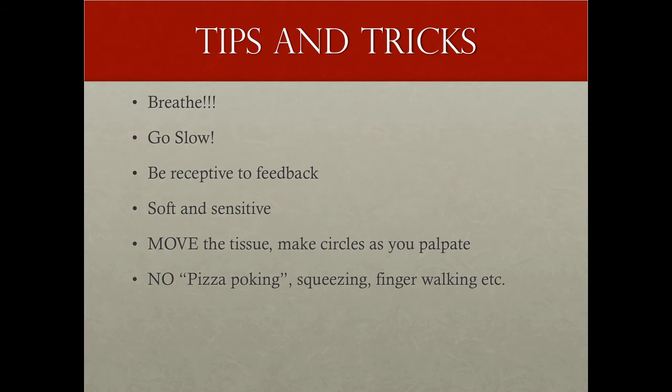So with palpation, there are some tips and tricks. One, breathe as you're doing this. Go very slow. Be receptive to feedback from the patient. And as you're practicing, be receptive to feedback from your fellow classmate. Be soft and sensitive, remembering that you are working with a patient who is symptomatic. You are used to palpating each other, which are asymptomatic individuals. As you start to work with symptomatic patients, you are going to have to be more deliberate in your technique. You want to move the tissue, make circles as you palpate. We don't want you to be pizza poking like you're pushing into pizza dough, or squeezing, or finger walking.